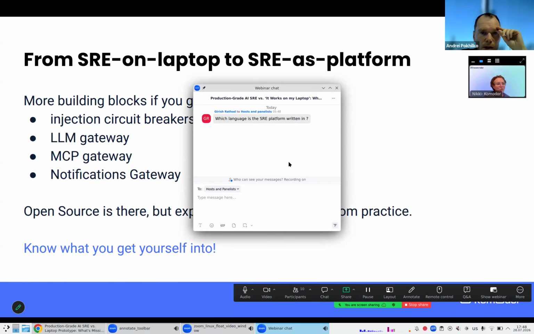The question is, which language is the SRE platform written in? The SRE platform is a big thing. Most of the things around the agent, because the agent harness itself is in Python, so Claudia, most of its parts are written in Python. And especially today with coding agents, this is the language that they would choose by default.